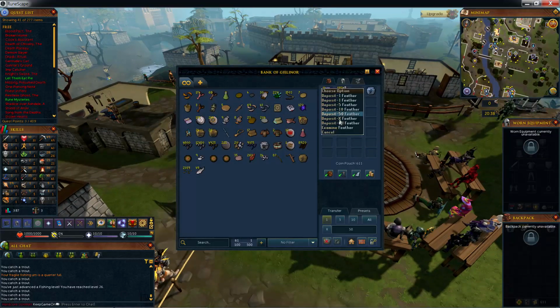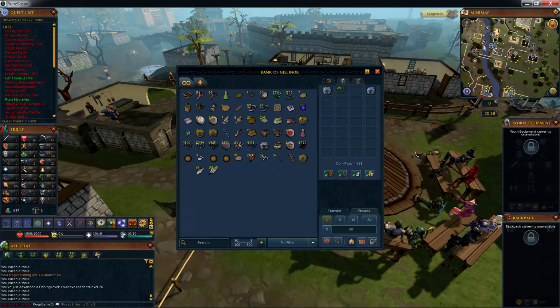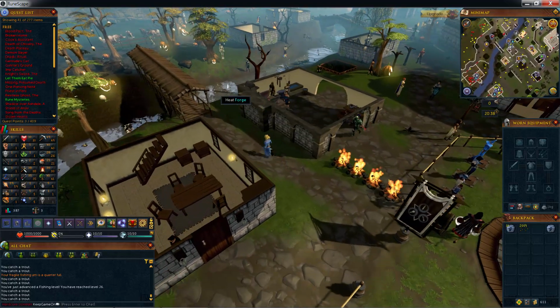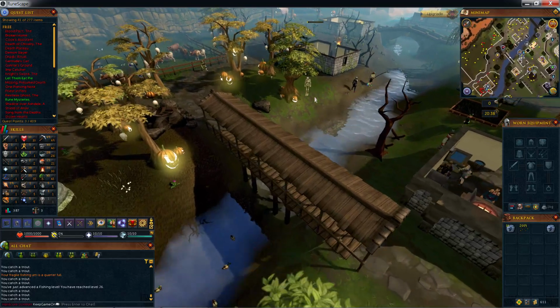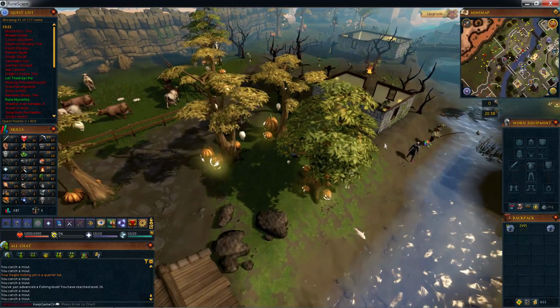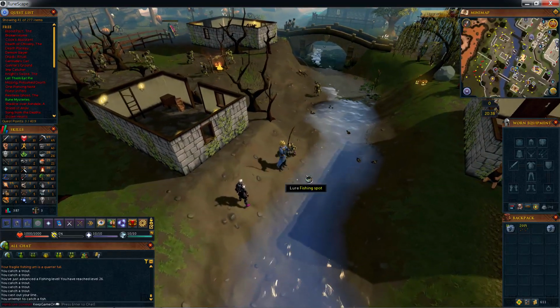So deposit all of the trout, deposit all of the feathers. Now withdraw all the fishing bait. Let's go see what kind of fish we get from bait fishing over here, right? Because usually it should be pike or something. Lures, we have to right click and go to bait fishing spot. Then we're gonna see how much experience this is gonna give. What level is this fish?